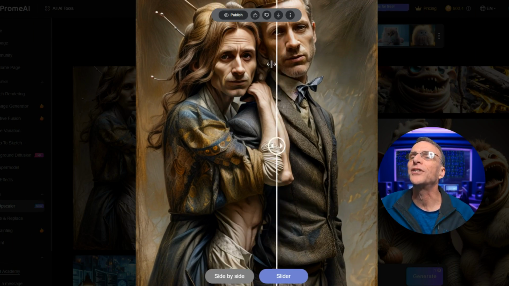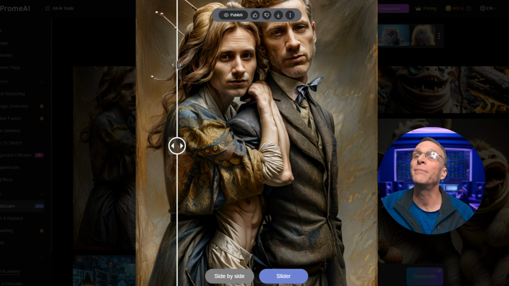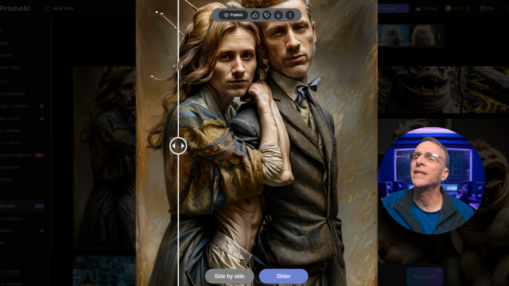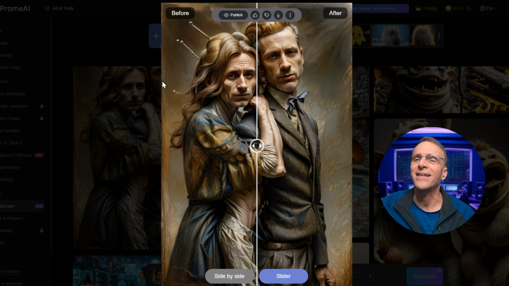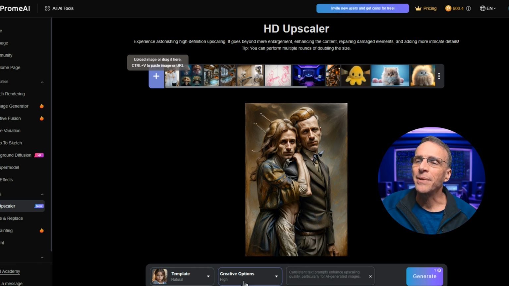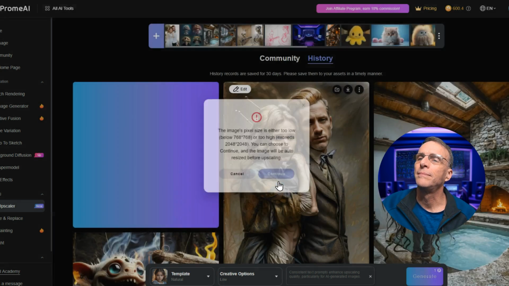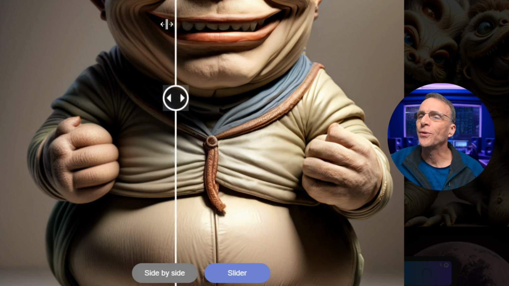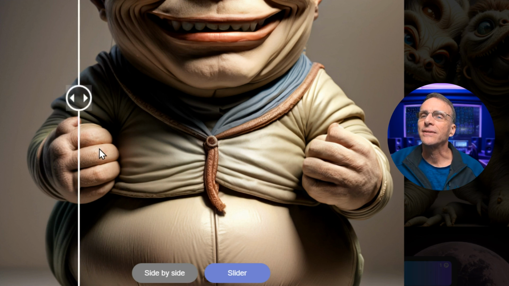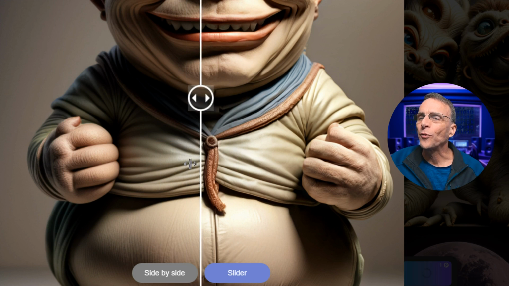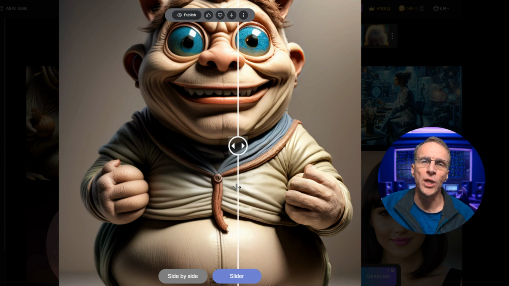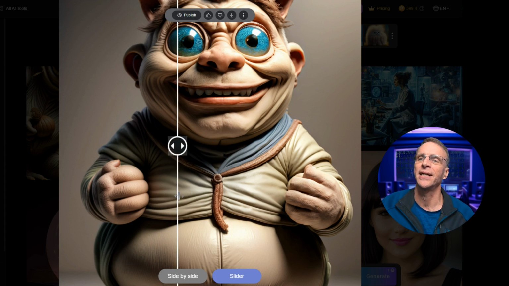This face looks more feminine now, which is what it should. This has more detail, looks more realistic. It's just phenomenal. Let's run it again, but this time let's use the low creative options and see how things are different. And again, while we're waiting, let's look at this example. I love how this added such great detail to like the hands. And then it really shows that, hey, this is like a leather material. This is way more than just a normal upscale. This is a re-rendering and it's amazing.